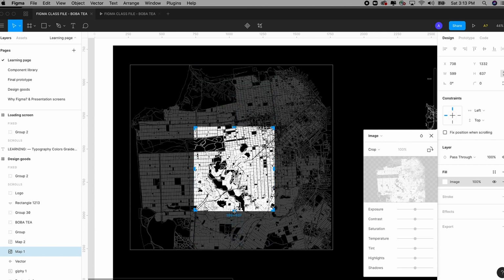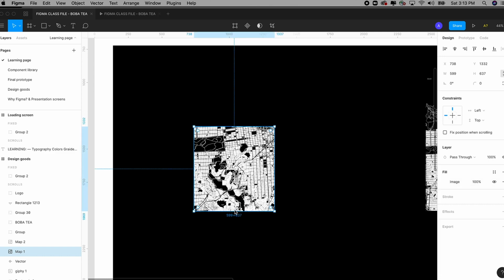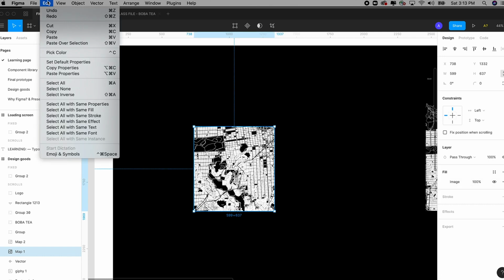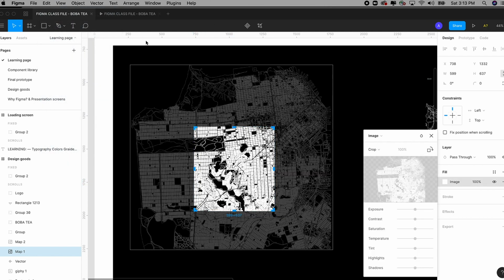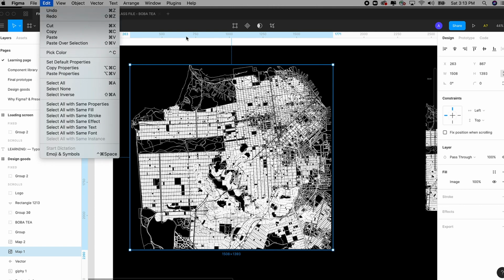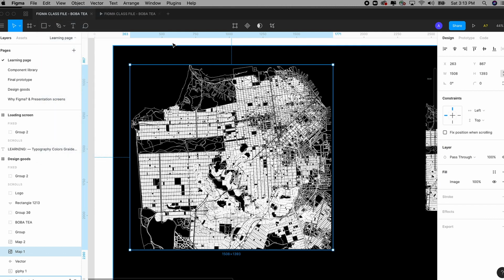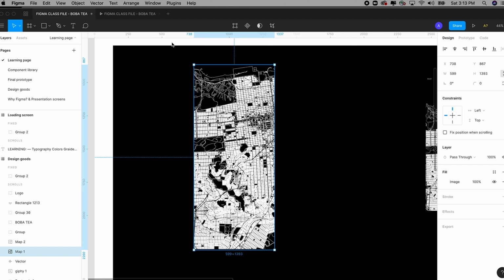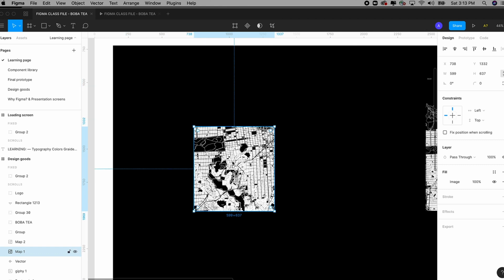You can see here I've cropped an image. Press return, and it crops it. Press Command Z or Edit Undo, and it goes back to the steps that I've done. If you go Command Shift Z, which is redo, you can see here. And Figma is nice because it has the quick keys next to your functions. So as you get to use this, it's best to start learning the quick keys, and you can move through this pretty quick. So I'm going to do a Command Shift Z, and I've cropped this down here.